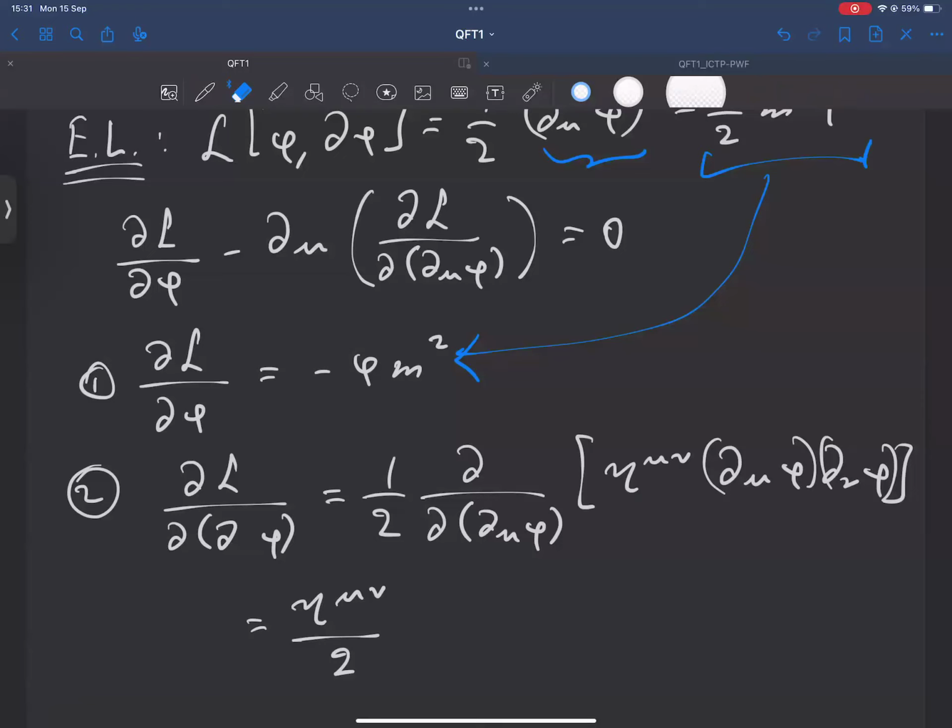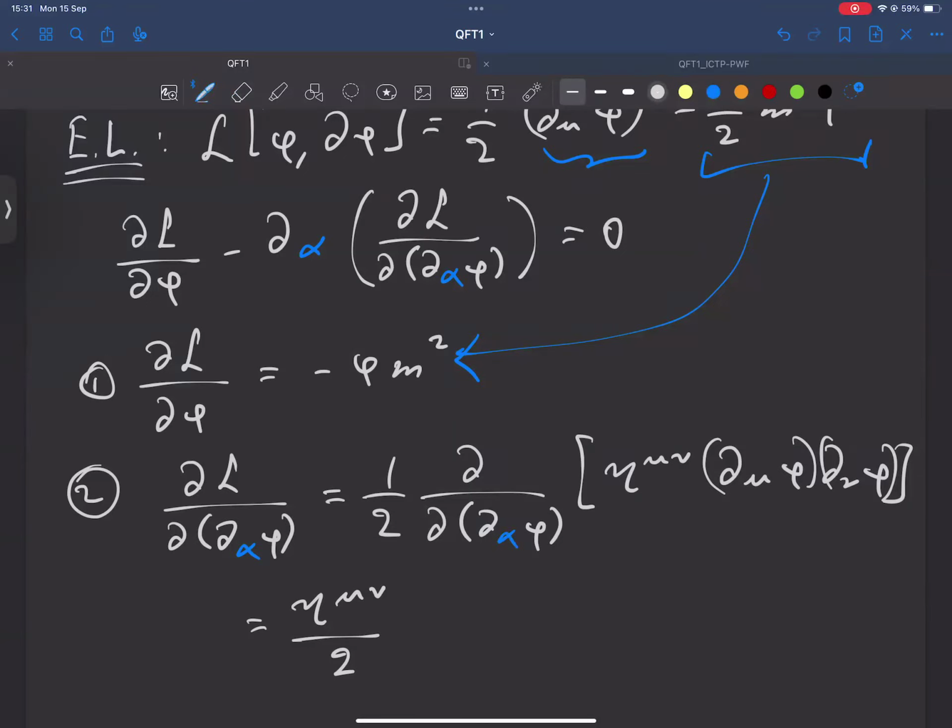When you are differentiating, you should always take different indices in your Euler-Lagrange equation from the ones given in the Lagrangian. So for instance, you take these as alphas and not mu's, okay? Otherwise, you will end up committing errors.